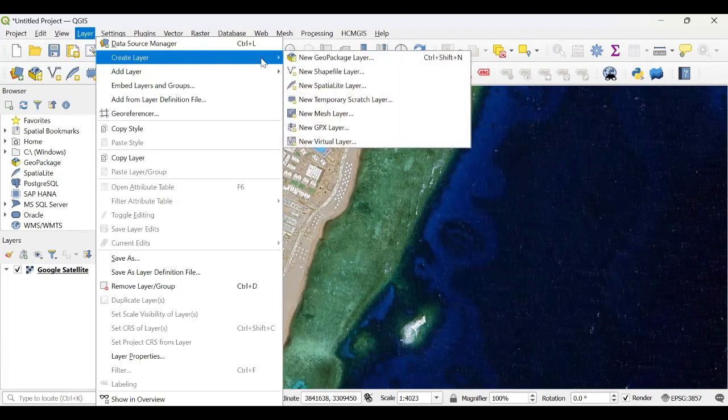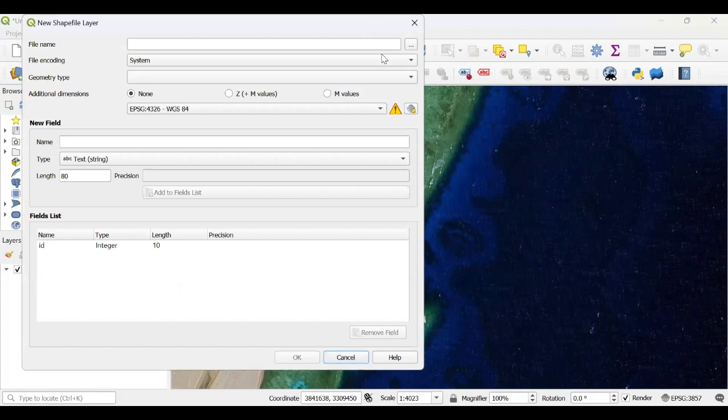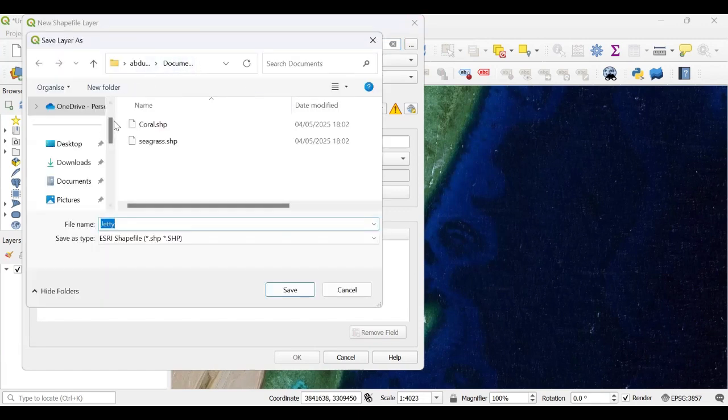We go to Layer, Create Layer, and then New Shapefile Layer. Here we have the layer name, for example, and then we save it in the project. Here is the project, save it here.